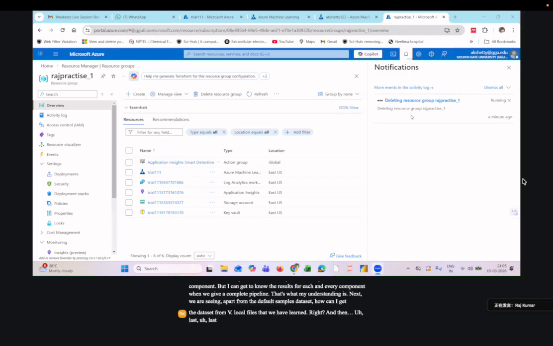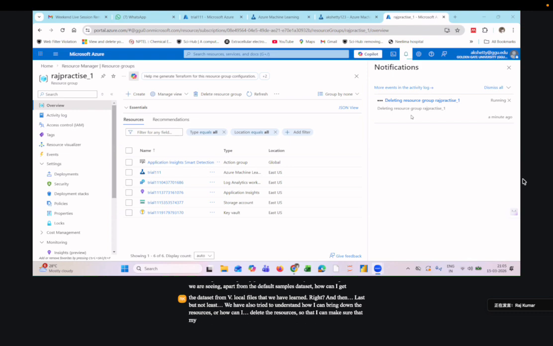Last but not least, we also tried to understand how I can bring down the resources, or delete the resources, so that my billing does not incur continuously, because when the instance is not running, it's always a better call to bring it down. So I've also seen how I can delete the resources.